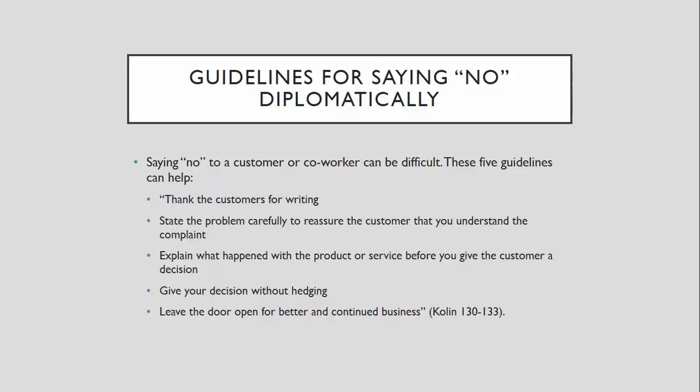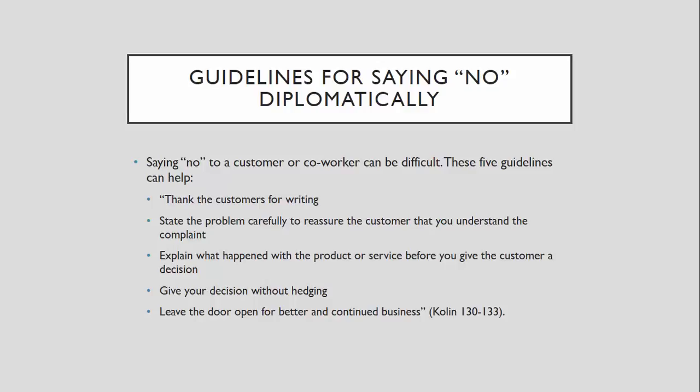Okay? Explain what happened with the product or service before you give the customer a decision. Okay, so sometimes explanation is necessary. Now keep in mind, with bad news communication where you have to tell someone no, sometimes you're not at fault, but you're being blamed for something. Okay, that's definitely not a good feeling, and that can definitely make us become defensive. And so in those cases, you may not feel like you need to explain anything. I'm not at fault, you're at fault. This is your problem, right? You can't necessarily do that in professional communication.